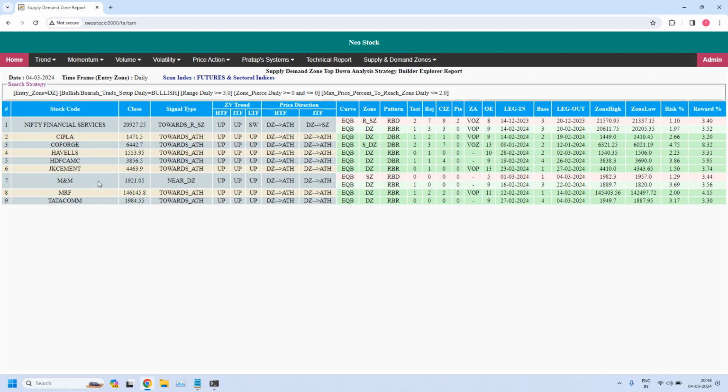In that, one stock is very near, the M&M stock, Mahindra and Mahindra. Maybe this stock could be between 1% to 2% near to the zone. If the price comes down, you may get an entry. But remember, this demand zone is already tested. So if you want to look for a second time entry, it is quite risky because it is a normal demand zone. Unless you find a fresh zone at the fine-tuned 5 minutes level, maybe you can depend on that. If it is a high liquidity zone, we take multi-testing.